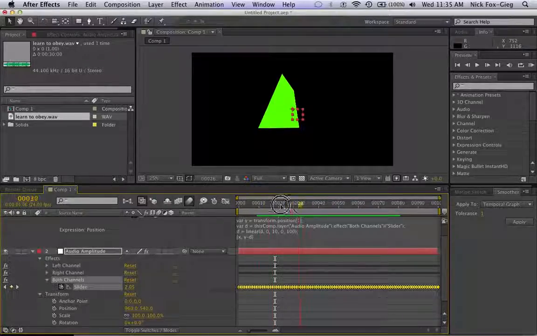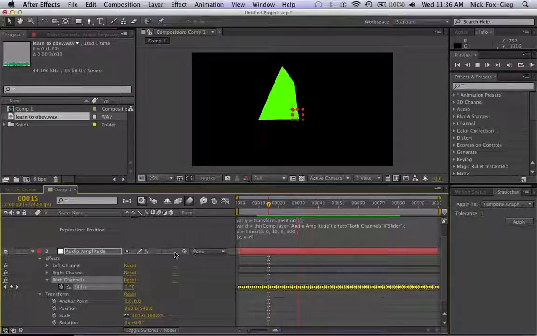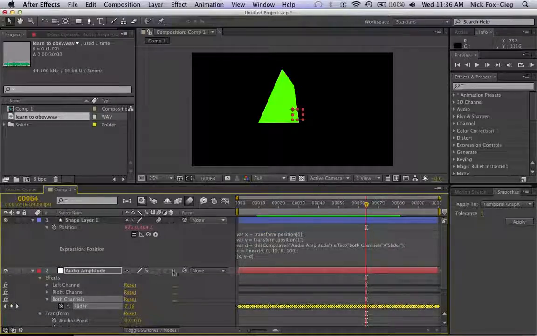So all we're really doing, right, we told After Effects to measure our audio volume, and we got this range of numbers, which go, it looks like they go, let's take a look at the graph here. Where's our graph?